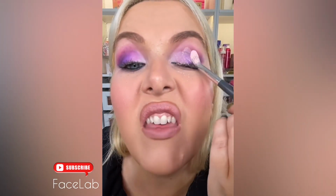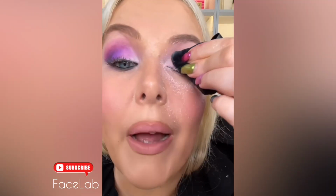I want you to grab a generous amount of loose setting powder. This is One Size Beauty in Ultra Pink. I want you to pack this on. I don't mean a little tiny bit. You can use a sponge or powder puff if you want, but this needs to be coated. I've let that sit for a couple of minutes. I'm going to dust off the excess and show you.